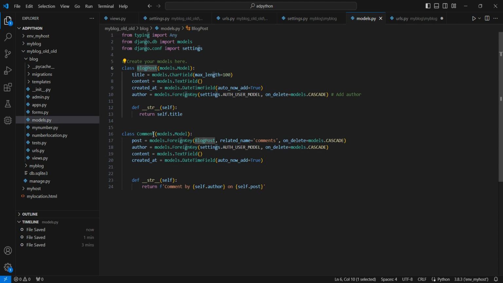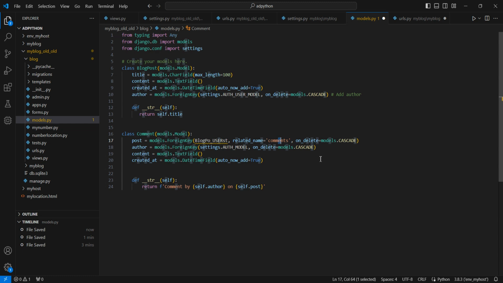Okay, so now we will say models.ForeignKey. Then what are we doing? We are going to inherit from the class blog post. So I have my blog post here, and then related name. What kind of name are we looking at? We are looking at comment. So you put related name comment, and then on_delete=CASCADE. So this one will allow that.